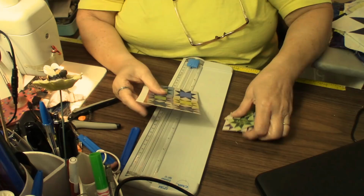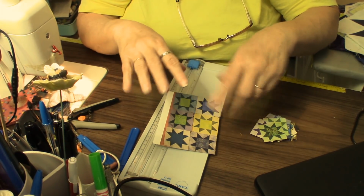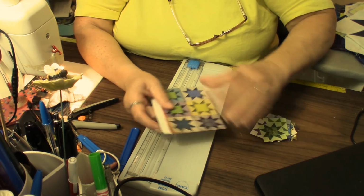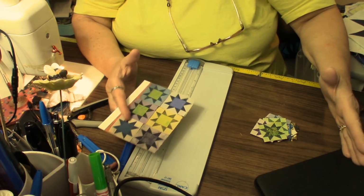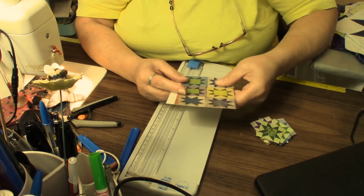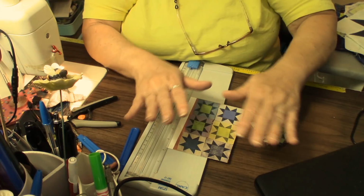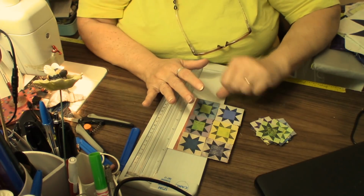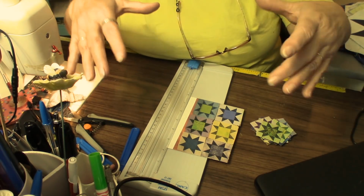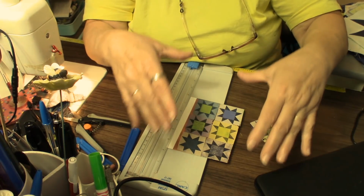With Mark's help, what I did is in the living room, I laid the blocks on the floor. Since it was 30 blocks, that was too many to lay out in one big giant quilt. So we divided them into two-thirds and one-third. We laid them very close and square, nicely together on the floor. And then Mark got up on a little step stool so he could lean to the middle and take a picture of the blocks we had laid out.